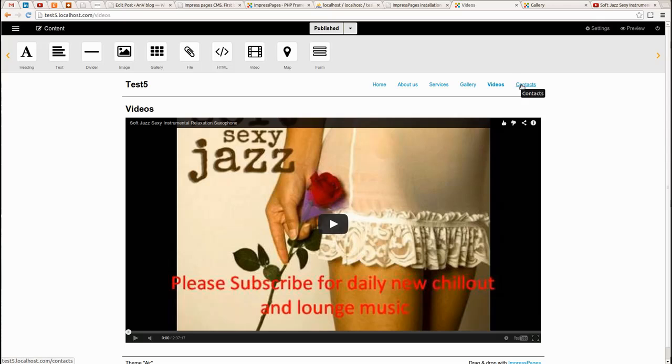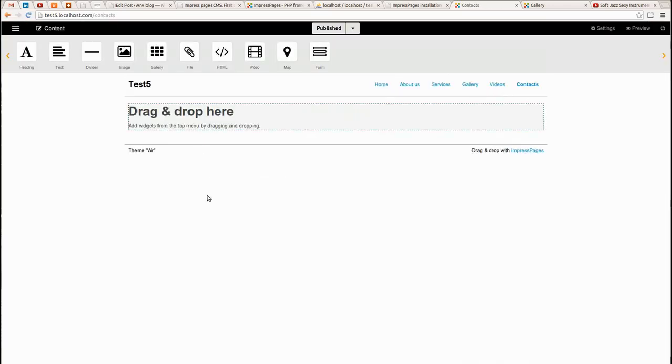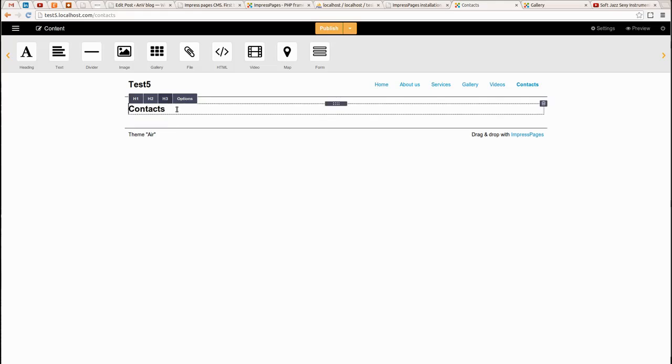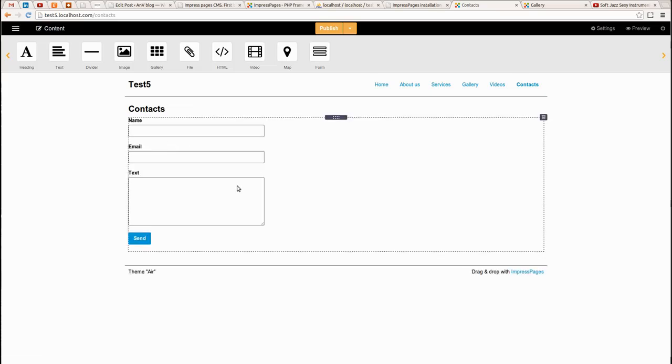Okay, and the last thing what I actually have to do, and what I would like to do, is to add contacts. So as in previous sections, I am adding a heading here, contacts, h3, and I'm adding a form.